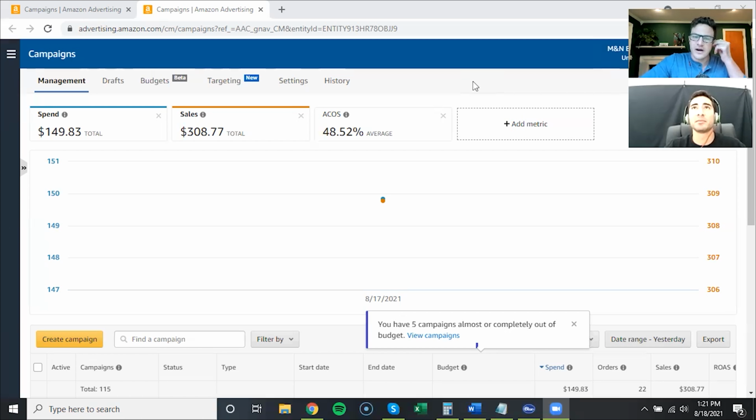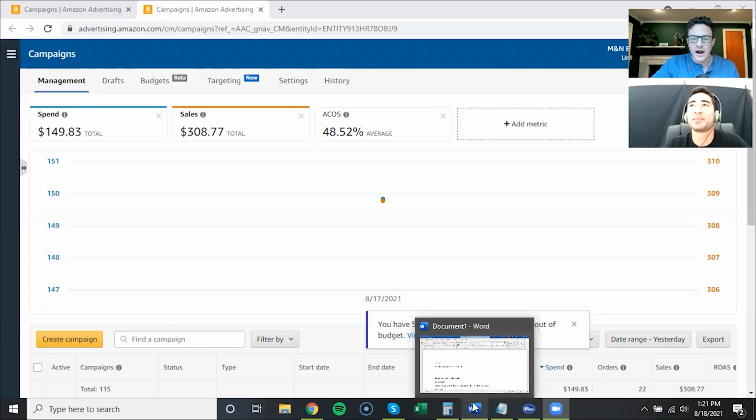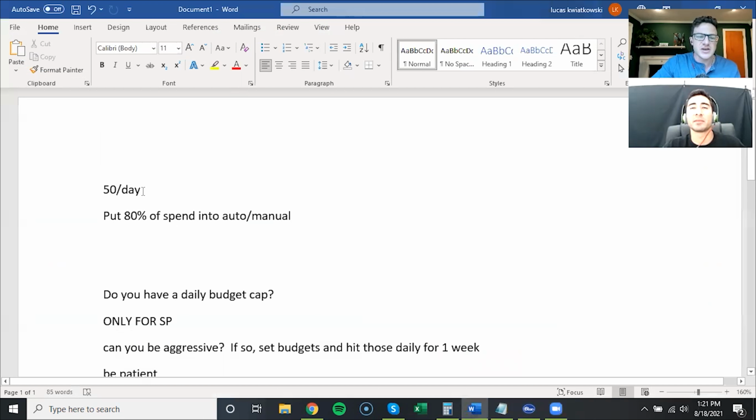So first off, what I want to touch on is, say you're launching a product, and we touched on this in the very last video with the golf brush, where Kai had that one auto campaign up and he said, what if I have this allocated budget, right? So quickest, easiest way to think about it. Let's say you have $50 a day that you want to spend. This is the first thing.